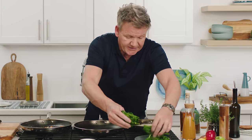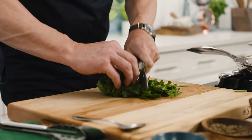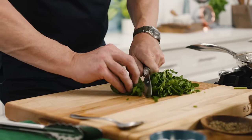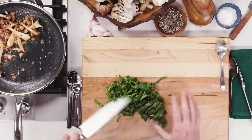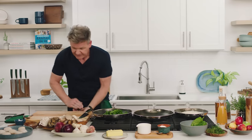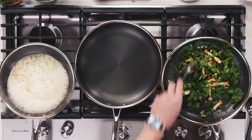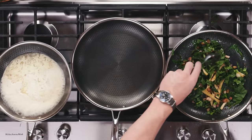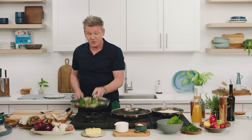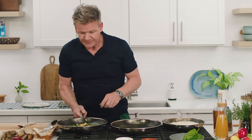I've got some baby spinach here. I just like to slice the spinach — this gives a certain amount of freshness to the dish and just lifts up that rich, beautiful flavor from the forest, especially with those mushrooms. Spinach goes in; just roll that through. What will happen now is that spinach will wilt across those mushrooms and bacon. Heat's in the pan — gas off — and just let that sit there and beautifully wilt across the mushrooms and the bacon.